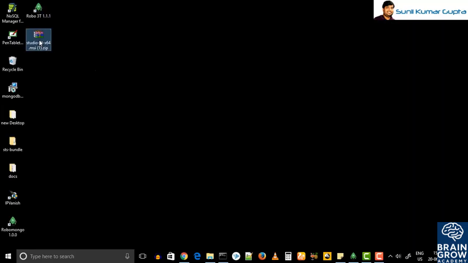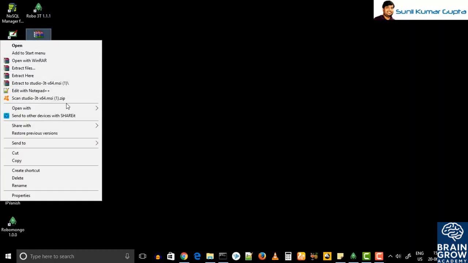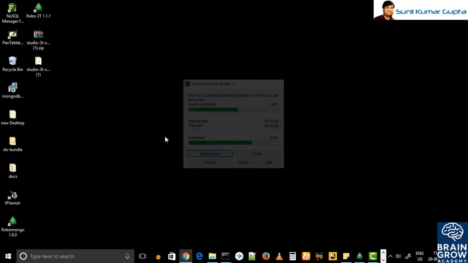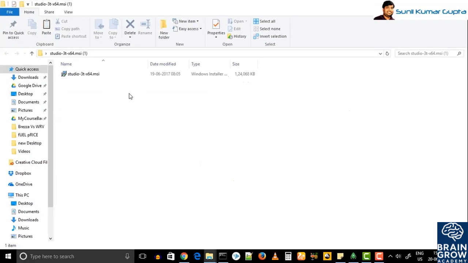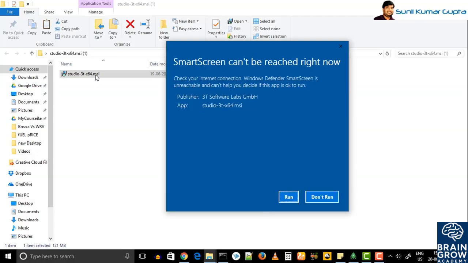So see here, this is the .zip file that I got when I downloaded. What I do, I'll extract this file, and once you extract you will get this .msi file, and to install on your system you just need to double click on this and the installation process will start.